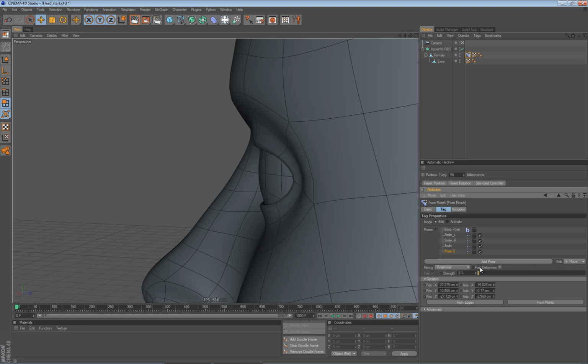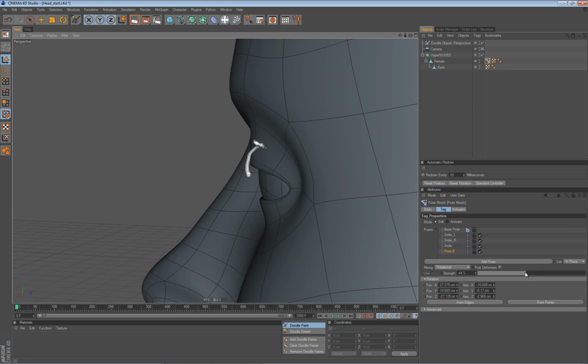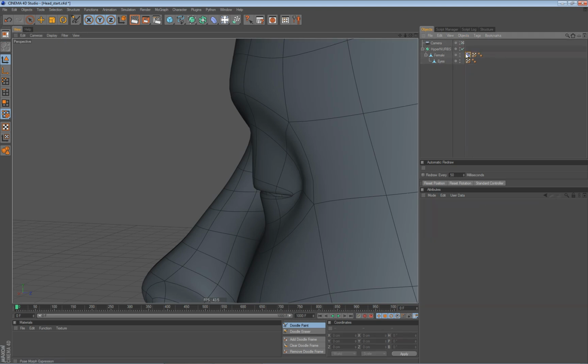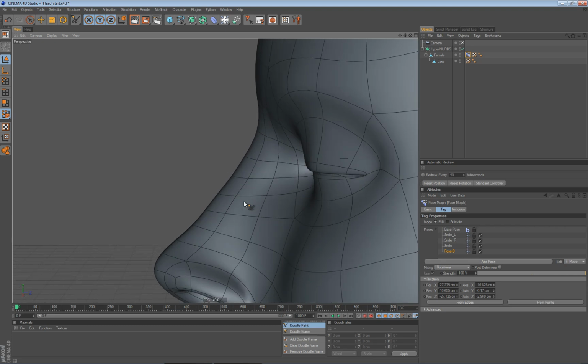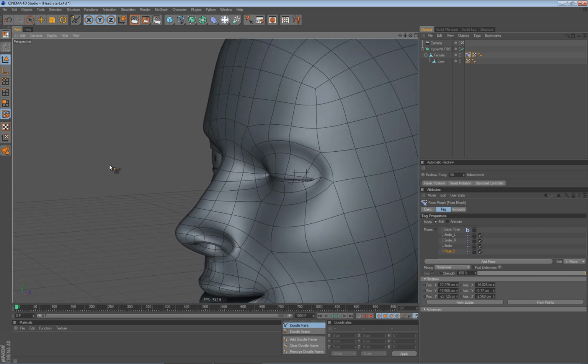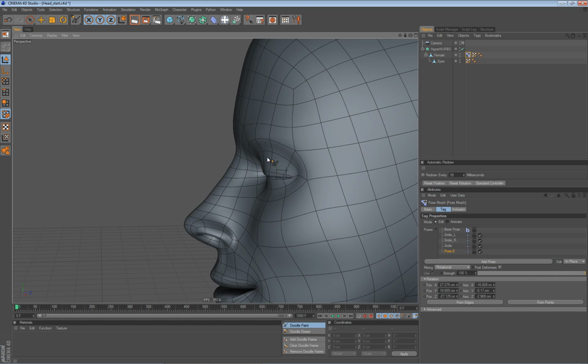So you can see it now follows this pattern. This is the basic state. So the points are actually somewhere like here. And you can see it follows the arcing motion down to this position. I hope this is clear enough to understand. And this rotational morph is really used for stuff like eyes, especially when you have a character that has really pronounced eyes, meaning they are really round and they are going far out from the eye socket.